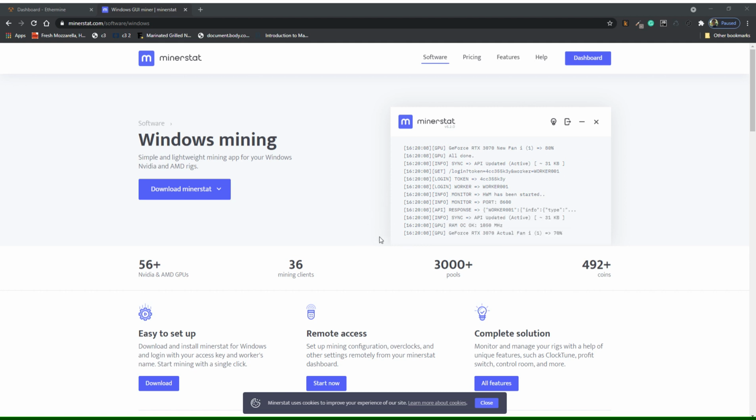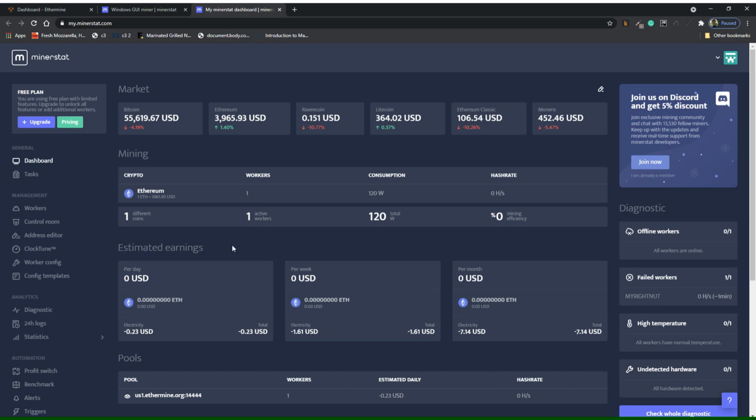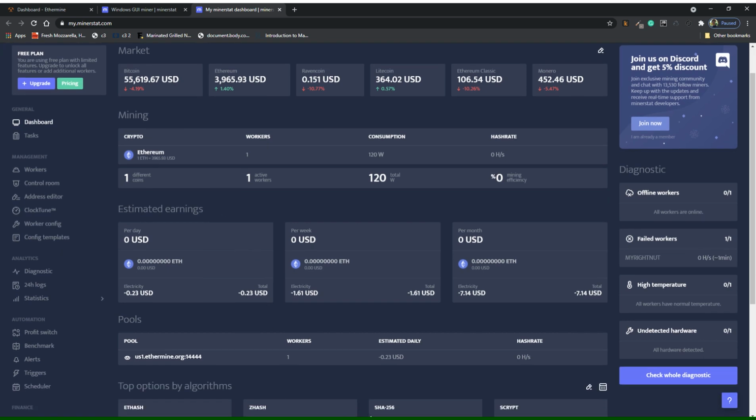So it has a key and then a two-factor authentication code on there. The key and the worker are what we want to happen. So once you have that done, you'll go ahead and click add worker, and then that will bring you to a dashboard where you'll set up your worker. This is what my dashboard currently looks like. As I just re-clicked mining, you'll see here that I'm now starting to mine.